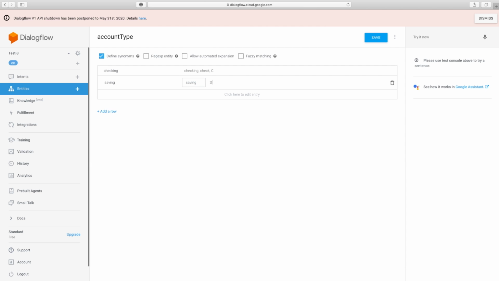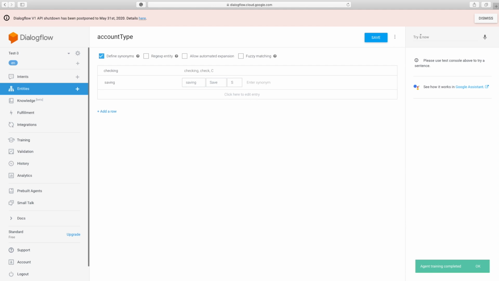Same for saving, you can say save and S as a short form. So whenever you ask anything regarding account, and if you specify checking, check, or C, it will recognize it and pass that parameter as a checking parameter.